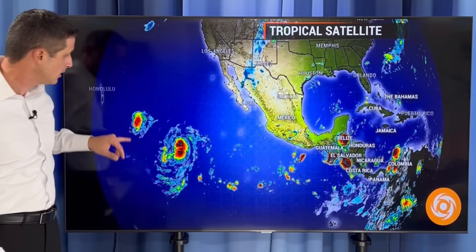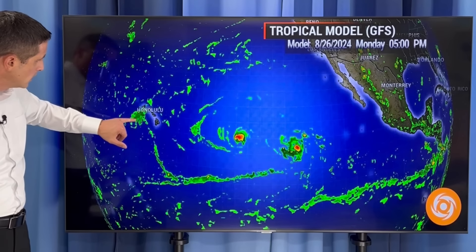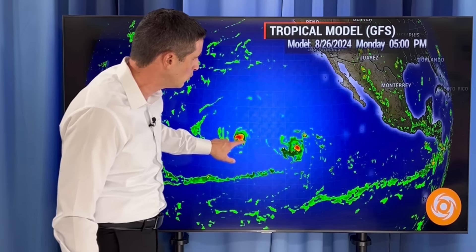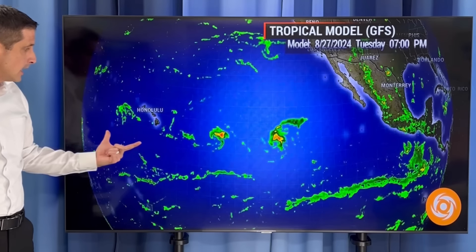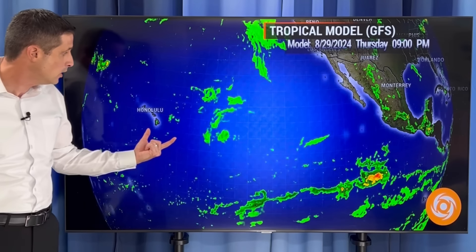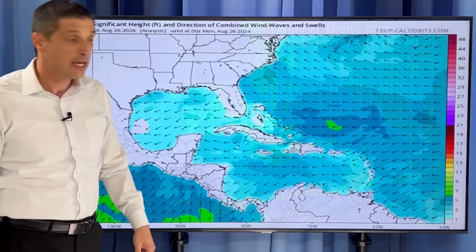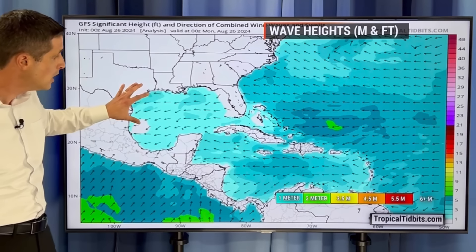On the eastern Pacific side, here's Gilma and here's Hector — both continue to work their way off to the west. Here's Jone, which will also continue westward. Gilma should weaken, and nothing is really hooking back into Mexico — that's what I'm watching. Watching these entities spinning westward, with Gilma showing a weakening trend out into the upcoming weekend. So should Hector, which is back behind it — a couple of named systems in the eastern and central Pacific.